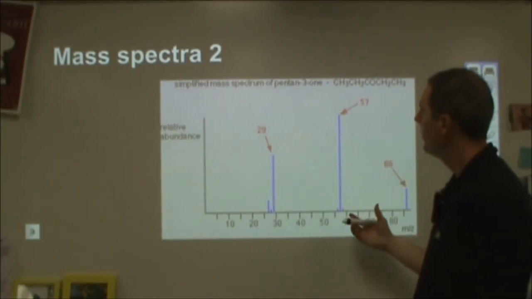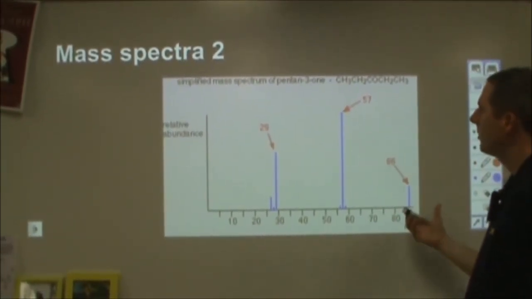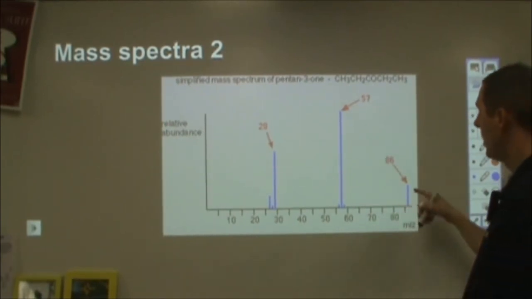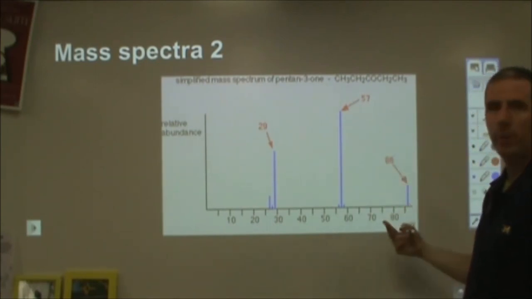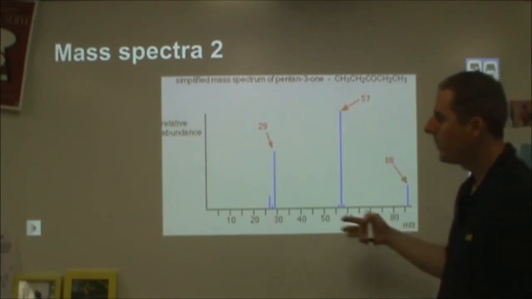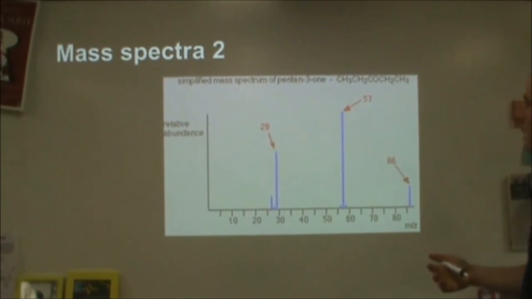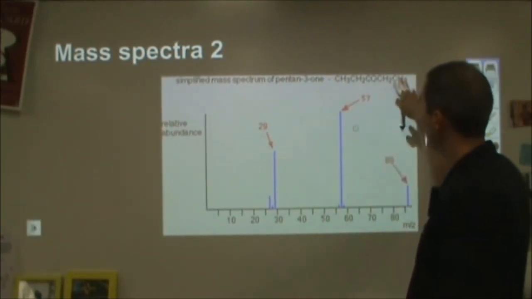So when you're going through and doing mass spectra, there's not a ton you want to use. You're not probably going to identify your chemical from this alone. But some good information you can get are what's the molar mass, hopefully. Is there a chlorine or bromine? You might be able to see if there's an OH group or a methyl group in particular.